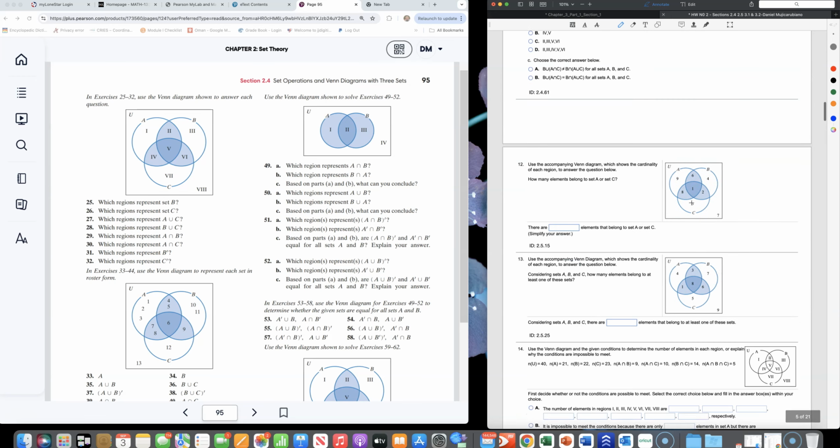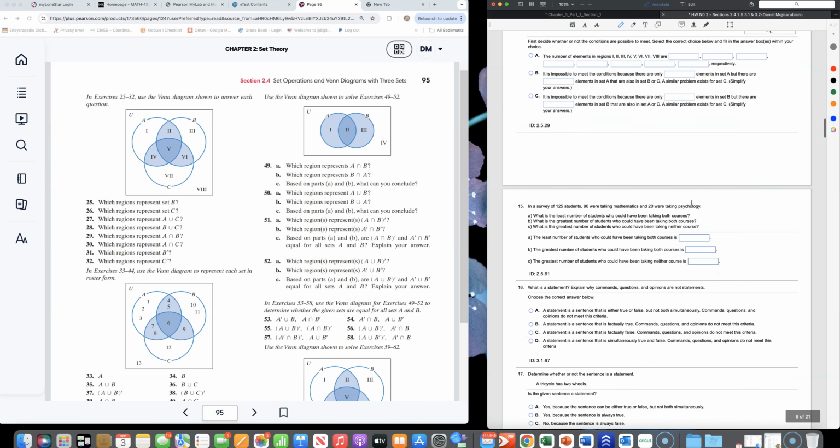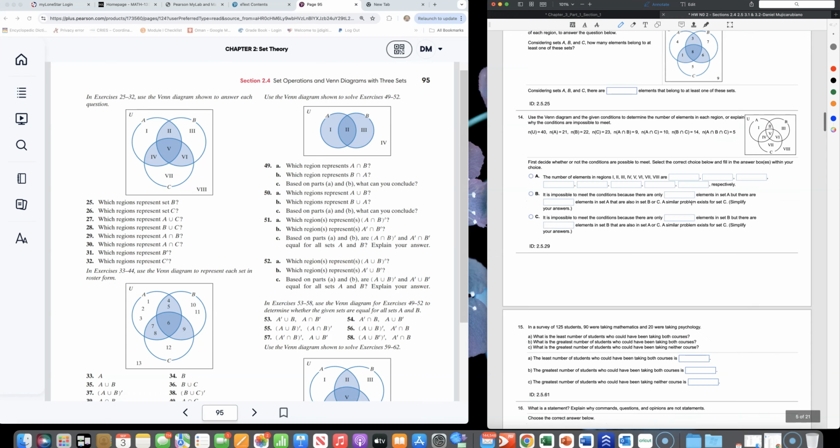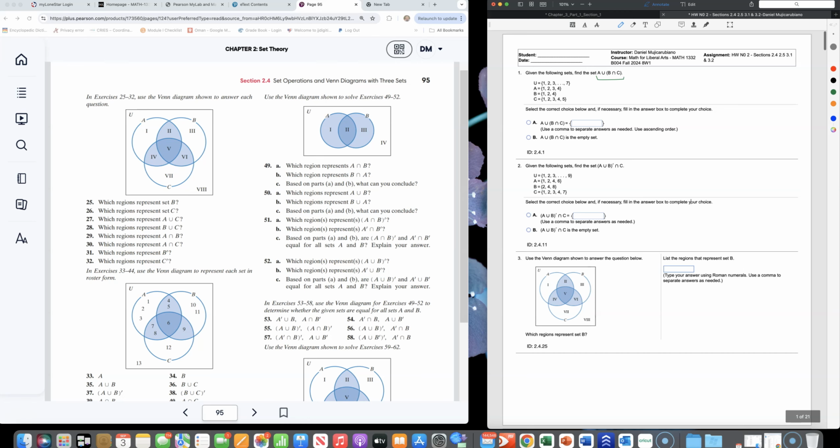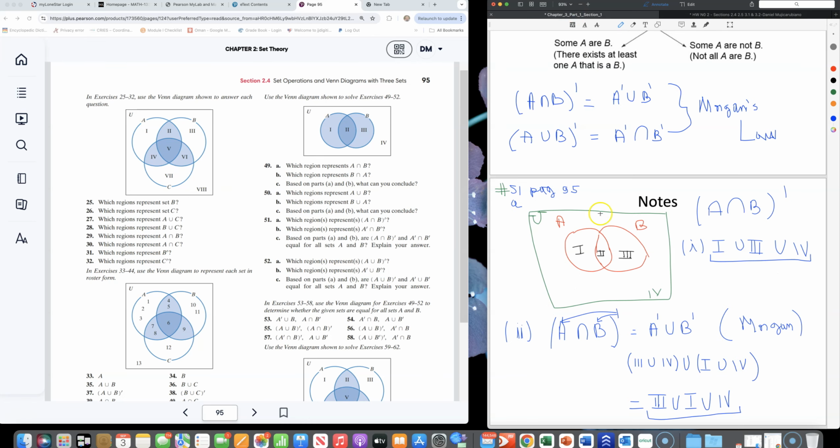Let me see if we have another one here. No, I don't see any other one. But this is one comment that I want to make for this particular exercise, which has to do with the Venn diagram representation of two sets and using De Morgan's law as an application for answering the questions that you may have over here. Okay, well, thank you.